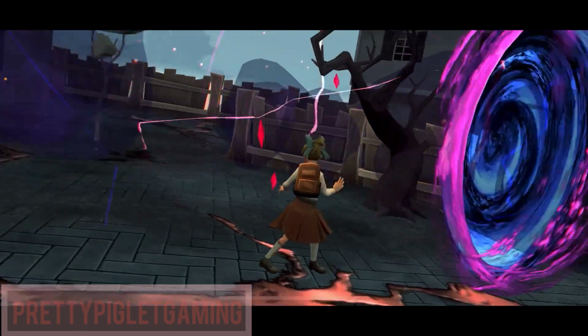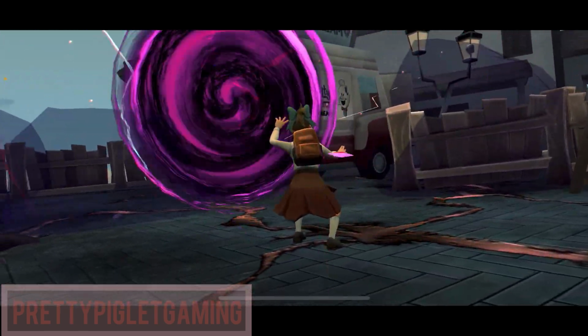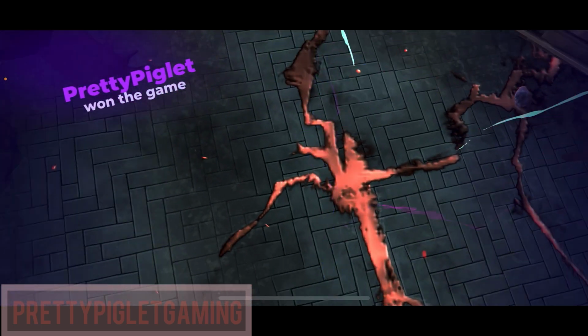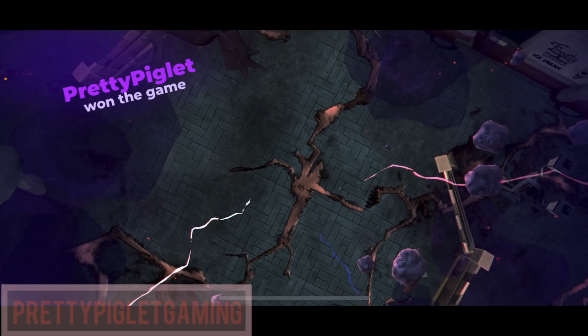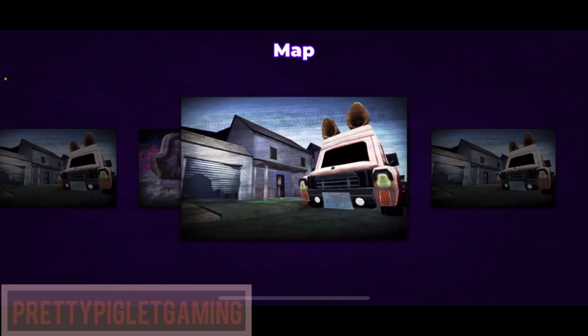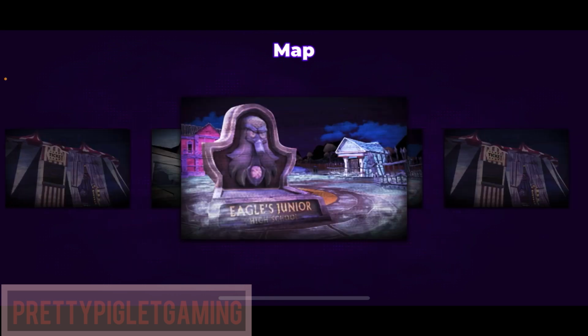So we get to escape through this portal again. The cutscene is pretty cool. I won the game, but you're crouching so you can still... Okay, fine.